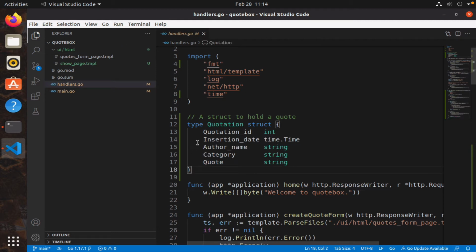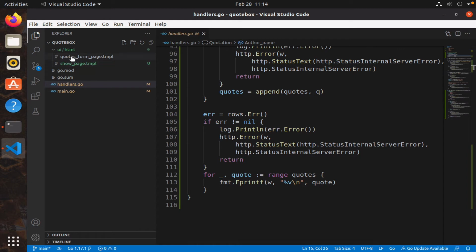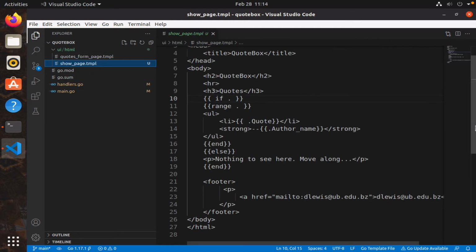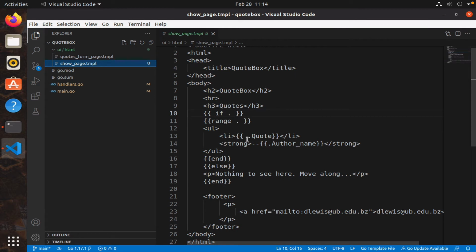And so all we need is the quote field and the author name field. That's all we need. So if I come down to my template, you'll see that I only ask for the quote, so that quote, and then underneath I'm going to simply say author underscore name, and that's it.